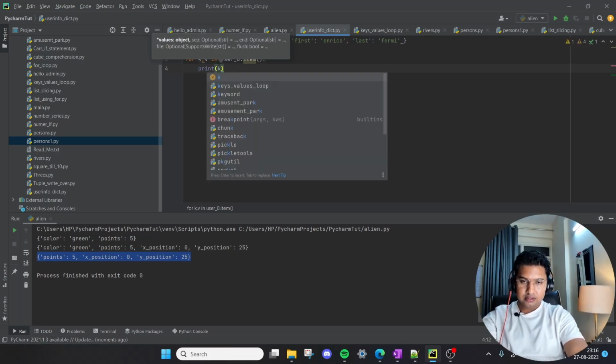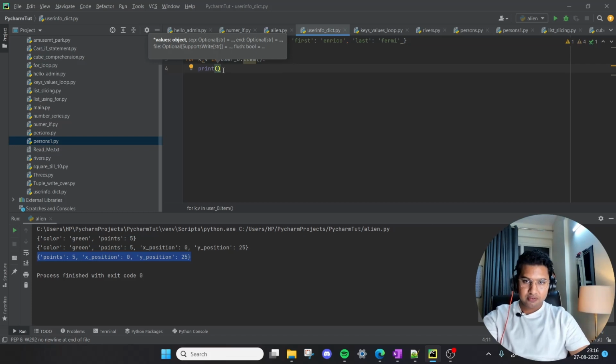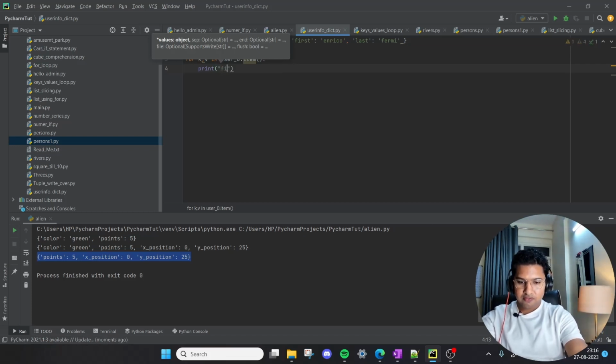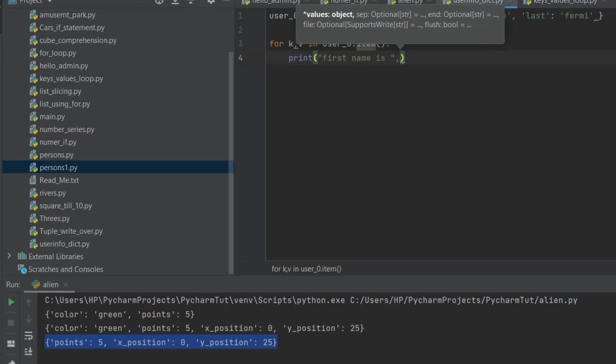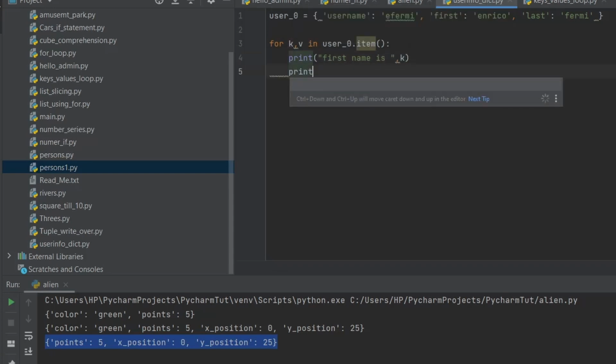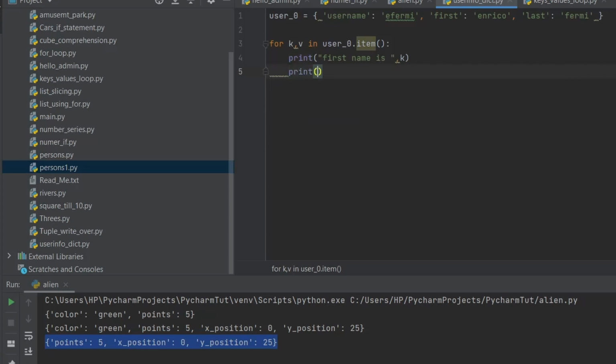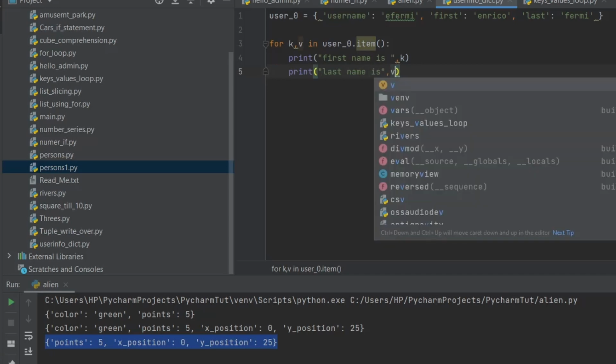First I will give first name is, comma, then k. Next I will print last name is, then v.